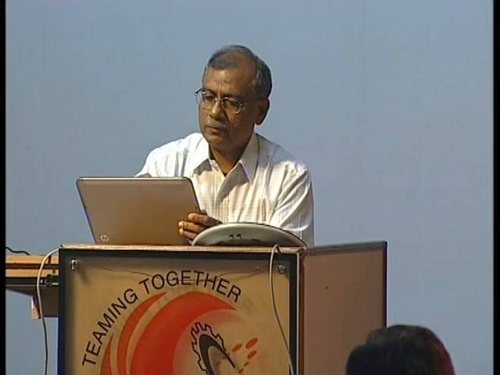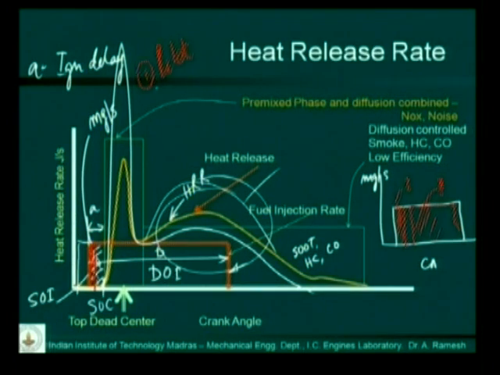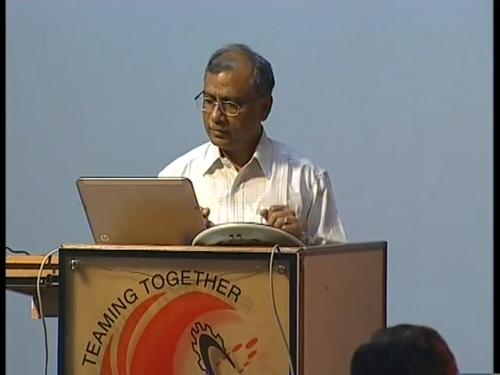So you basically have to split your injection into 2 parts. One small part right at the beginning, which is injected in such a way that the amount of fuel that accumulates is very small. Stop the injection there. We call it pilot injection. The first one is pilot and the second one is called main. The role of pilot injection is to start the combustion process and raise the temperature in the cylinder. And the second injection, when it comes, faces hot gases, so its ignition delay is low and it is only diffusion combustion. So what is this second phase called? It is called the main injection. The first injection is called pilot injection.